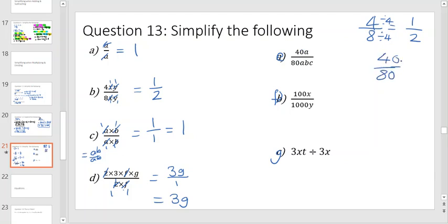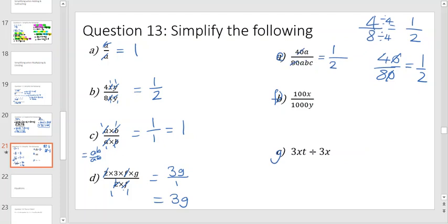Whenever we have zeros at the end, we can cross them off. We just divide it by 10. And look, 4 over 8, I know is a half. So my final answer would be a half, just like before. So far I have this, 1 over 2. I've taken care of my numbers.